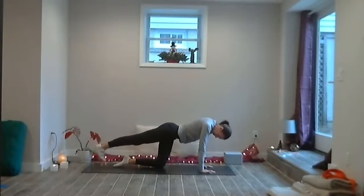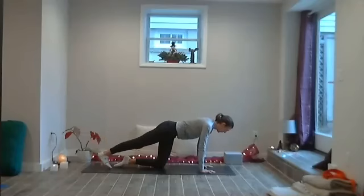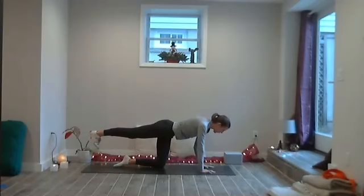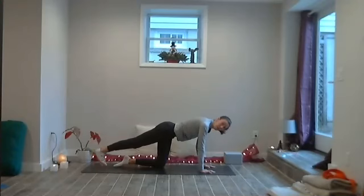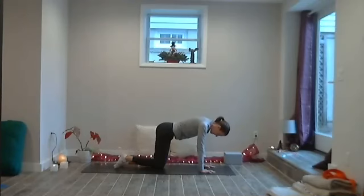Let's lower down those toes to the ground and bring that right leg back up, maybe in line with the glutes, and then lower down, and then back up. And tuck that pelvis so that low back isn't kind of rounded. So tuck the pelvis and then lower the toes down and then bring it up and then down and then back up. Let's exhale, bring the knees to meet together.